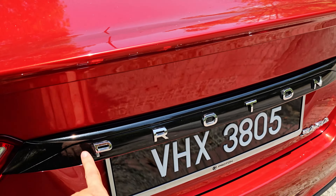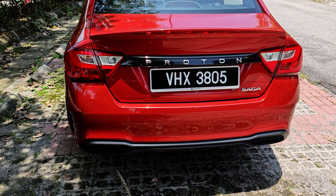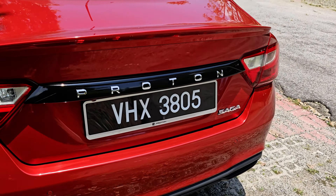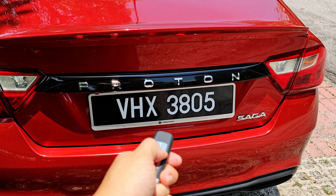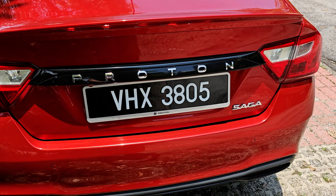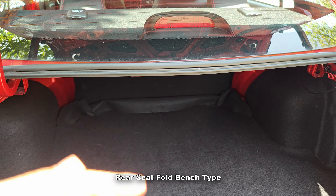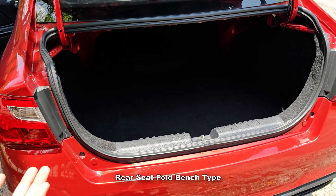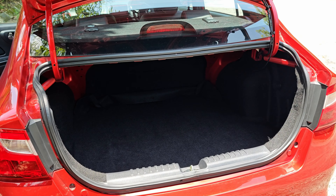At the back, you now have the Proton wording, and the exhaust is at the left rear. For the rear boot space, you can open it from the key fob — you need to hold it for a while though. You can also fold the rear seats to access more space for longer items. Very convenient for loading long or heavy objects.